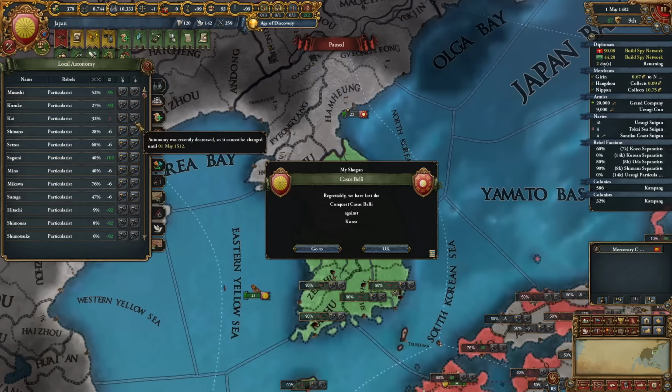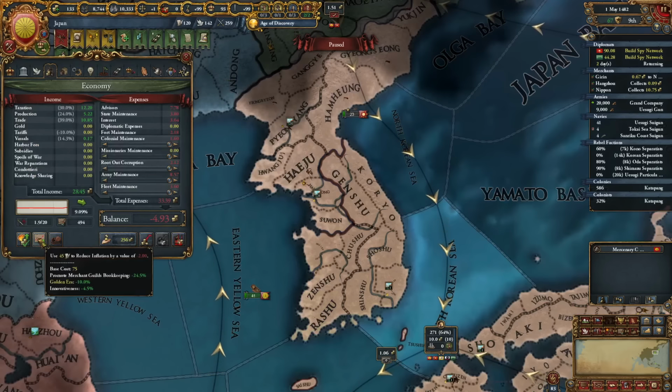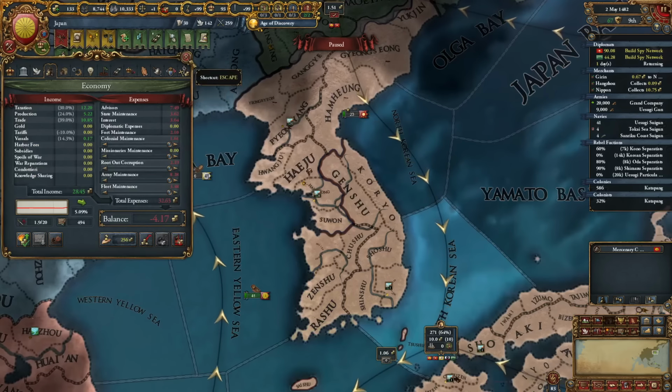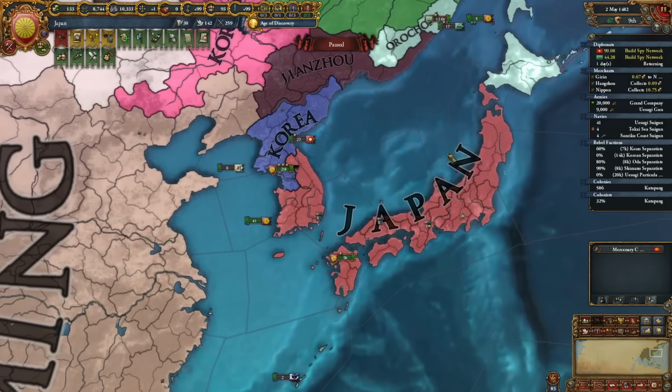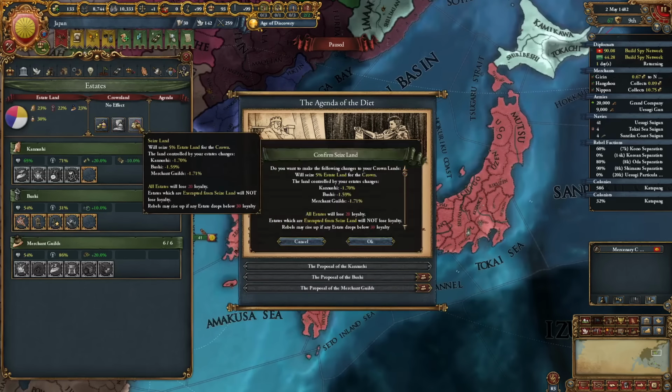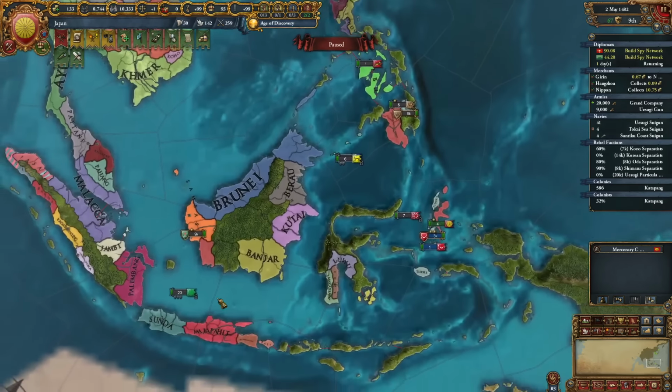Now, if we reduce our autonomy everywhere as well and repay like one of our loans, reduce the inflation a tiny bit, our economy is decent, it's manageable. Most importantly, we are growing at a really good rate. We can get even more crown lands, so we're up to 35% now. We're obviously gonna continue colonizing.